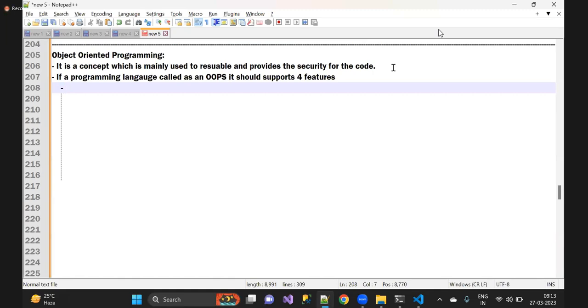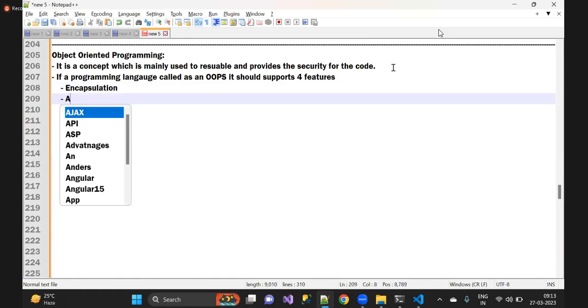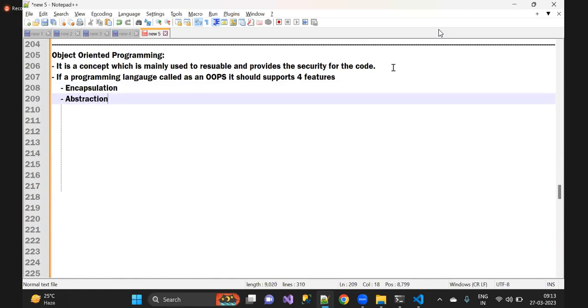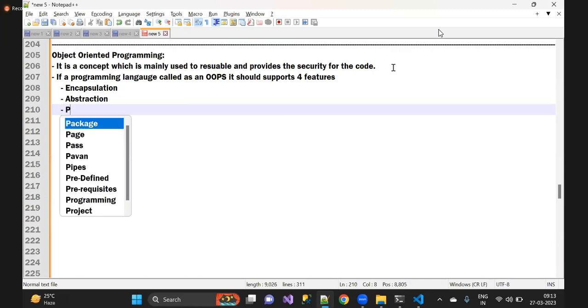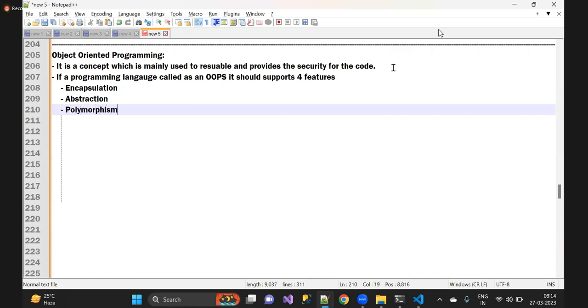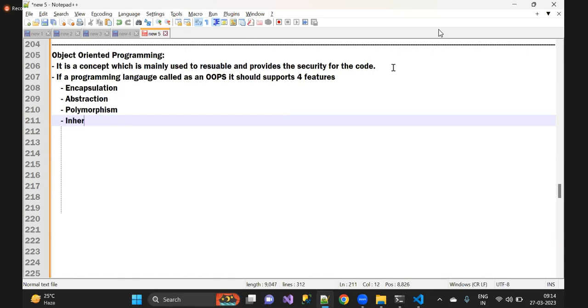The first one is encapsulation, the second one is abstraction, the third one is polymorphism, and the fourth one is inheritance. So if any programming language has these 4 features, then that is what we call an object-oriented programming language.